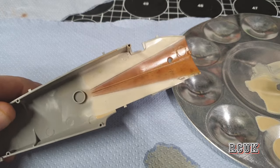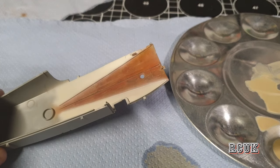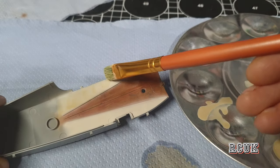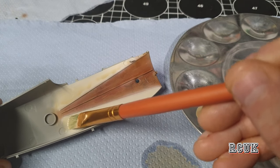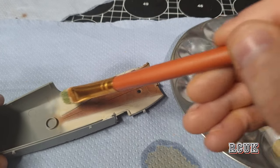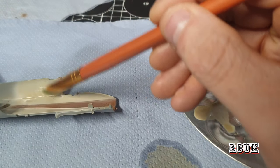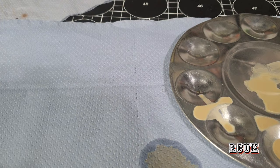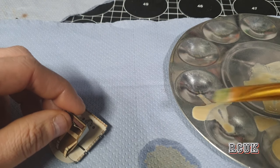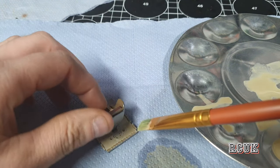have a bit of a worn effect. I didn't want to go too dark. We can also do a tiny bit inside the seat section. This is fabric as well.